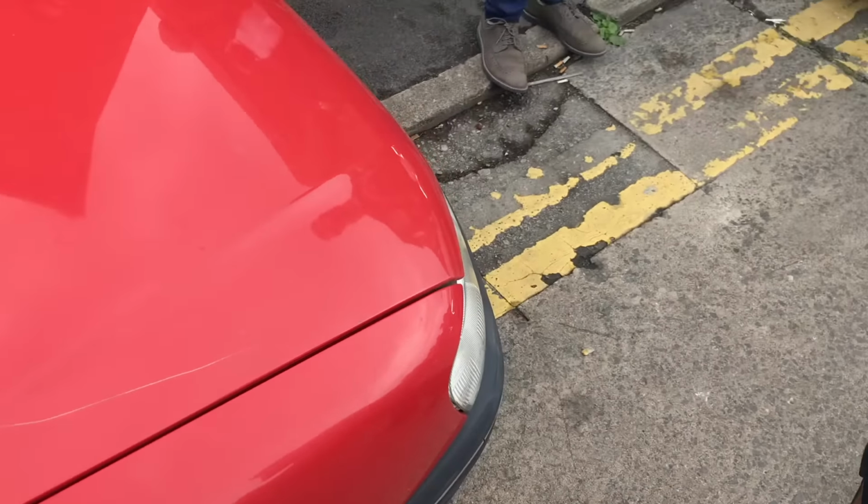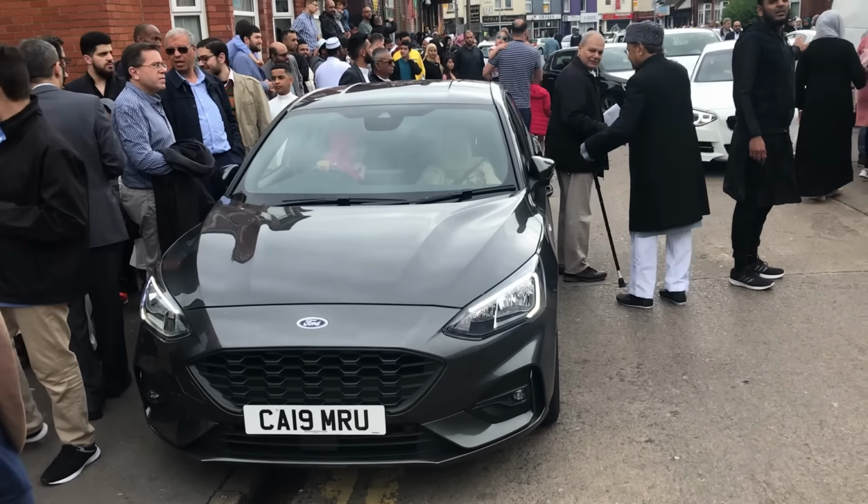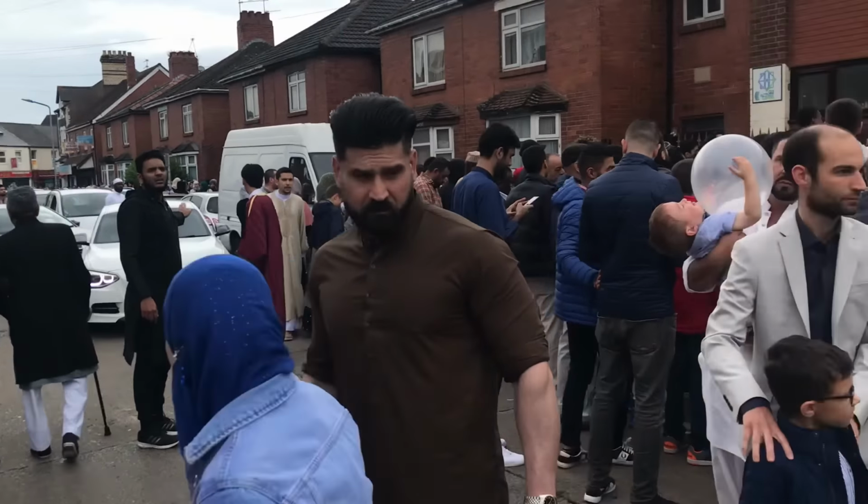Come on here, bro. As you can see here, we've got some shit parking. Not gonna lie, what the hell are you doing on the double yellow opposite the mosque? That's the stupidest thing. Whoever you are, violation, absolute violation. Ridiculous, isn't it? Honestly, a blind man can spot that.